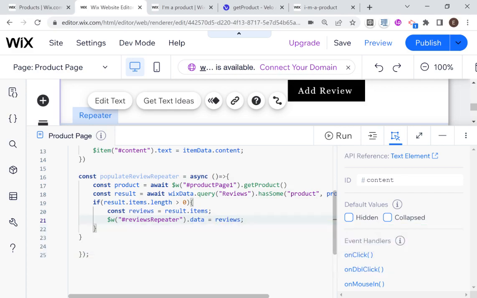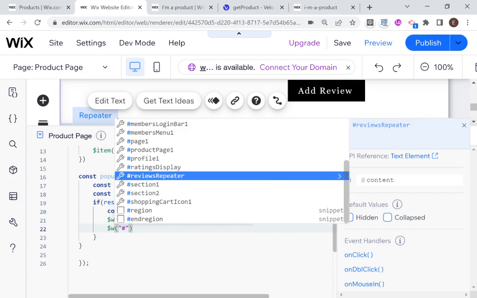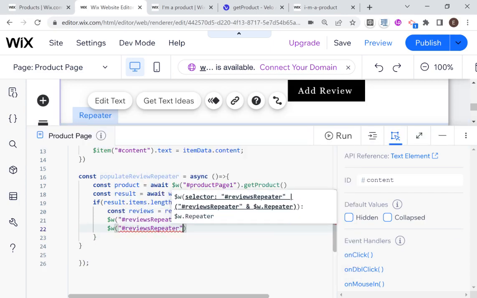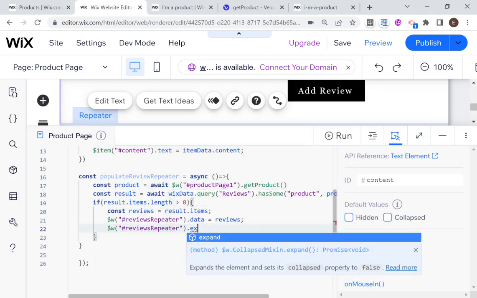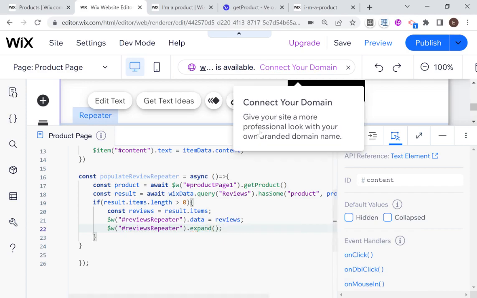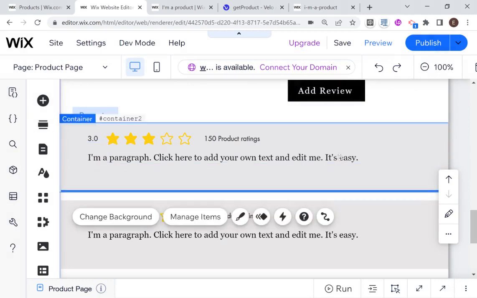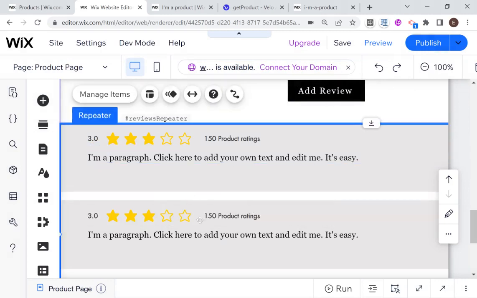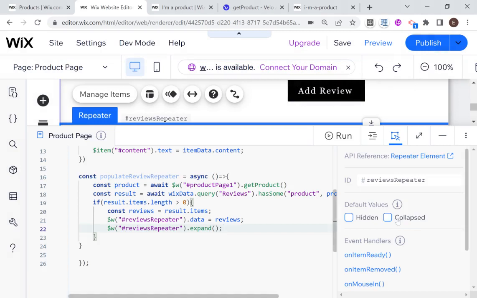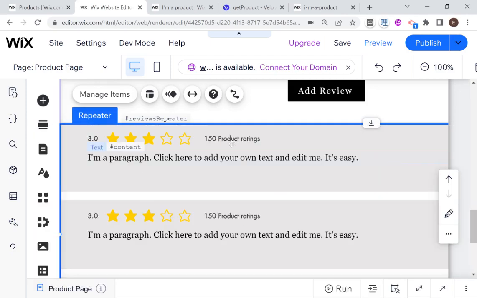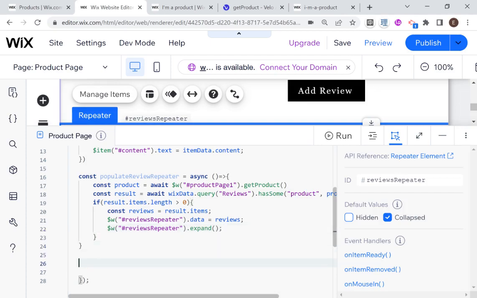And what I'm going to do here is I'm also going to say that we should expand the reviews repeater. I'm going to go ahead and collapse it. Okay, so our reviews repeater will be collapsed, and only after we populate it with data, we'll expand it. That way you won't see kind of this ugly layout before we actually have data inside the repeater. And then I'm just going to call this populate review repeater.